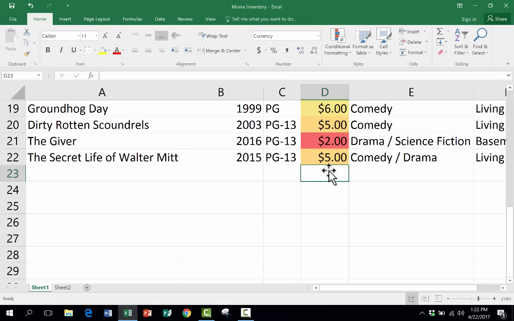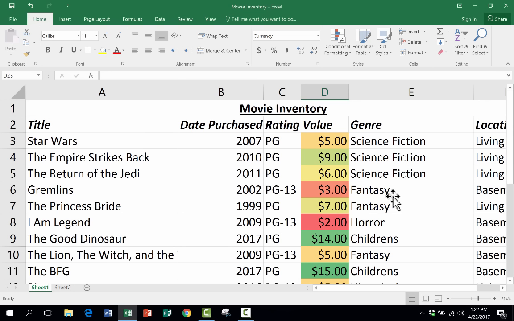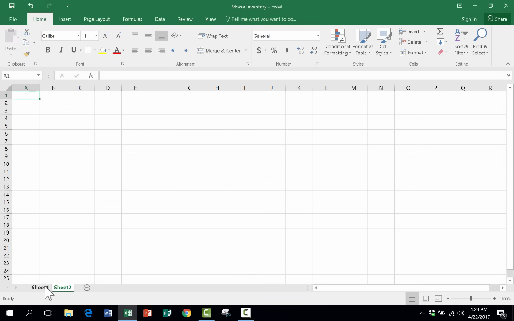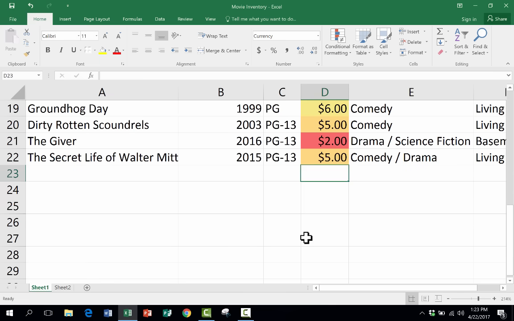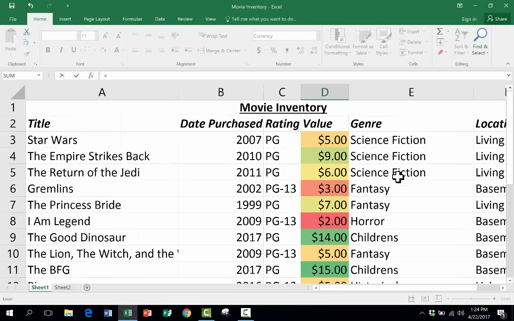Now, it doesn't have to be here. I could put the formula anywhere on this spreadsheet or another spreadsheet, okay? Wherever I want to put this formula, I can do it. But I'm going to do it here. So I'll just click, and whenever I do a formula in Excel, I click on a cell, and then I think to myself the phrase, this cell. So I click this cell equals, and I want to find out the total amount that my collection is worth.